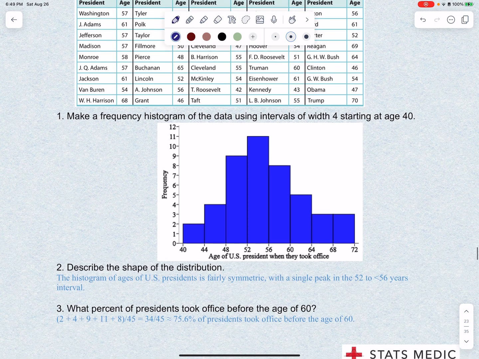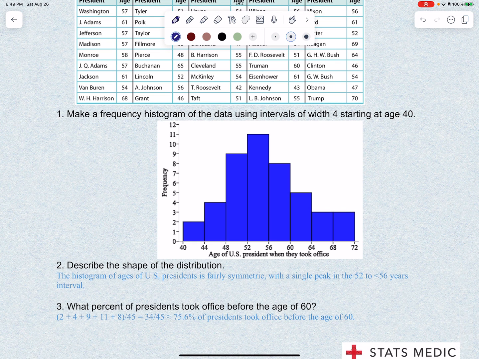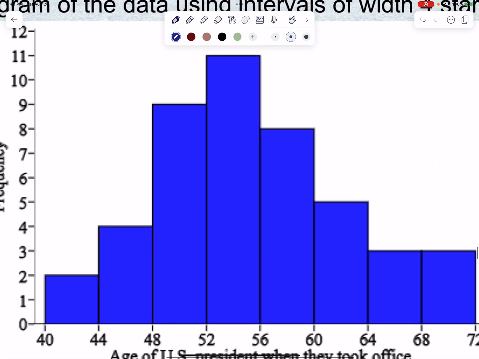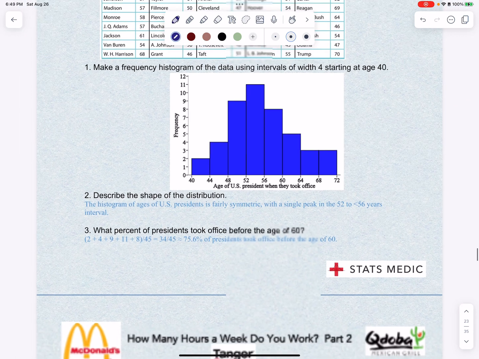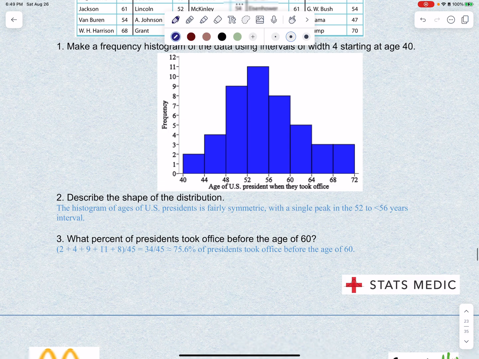Okay, let's look at this histogram here and see what we have for our answers. So first of all, if I ask you to describe the shape of the histogram, you can see if you put a blanket over it, it's not perfect, but it's fairly symmetric. The peak is somewhere between the 52 and 56 age, so it has to be less than 56 years old. So they could have been 55 years old and 11 months and 30 days, but not 56 in this first bin, because the 56 belongs in the bin to the right of 56.